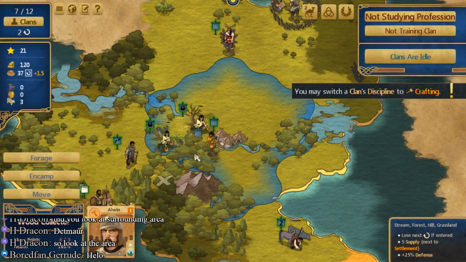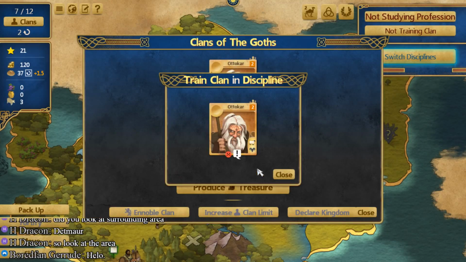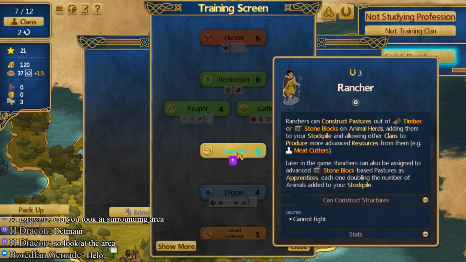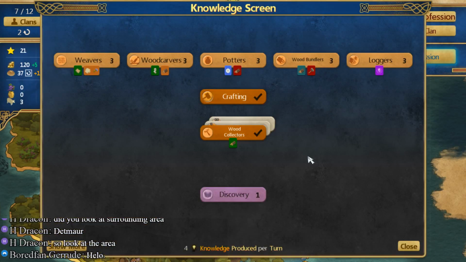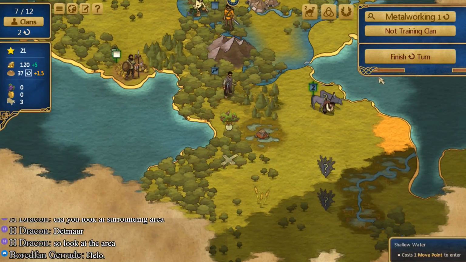Alright. So he can go right there and start cutting down trees. It'll take 8 turns, because unfortunately he's still angry at us. We'll learn metal working because we have iron right there. He goes on to keep sending Detmar down.